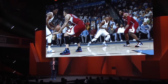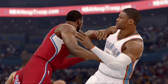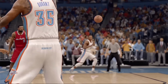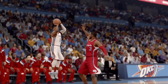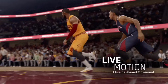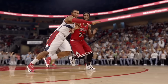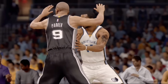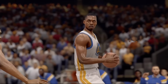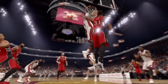We are laser focused on giving you unparalleled control and best-in-class animation fidelity. First, we spent 2 years building a physics-based player movement system called Live Motion. Now, using an innovative approach to motion capture, we've literally created thousands of new animations. And paired with runtime physics, this results in contextual, free-flowing movement, like what you'd expect to see on the basketball court. Now, this dynamic nature of Live Motion keeps you in control of your player's movement. You won't feel like you're stuck in a scripted animation. This will truly free your game.